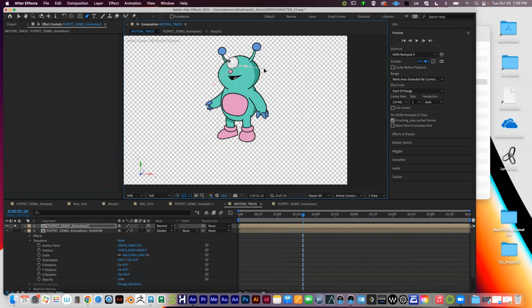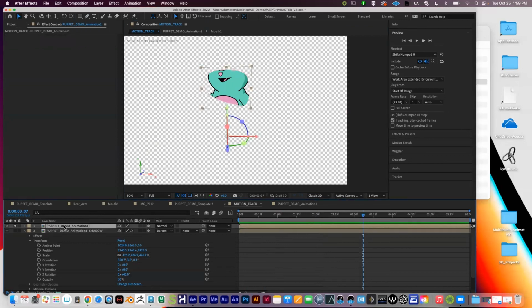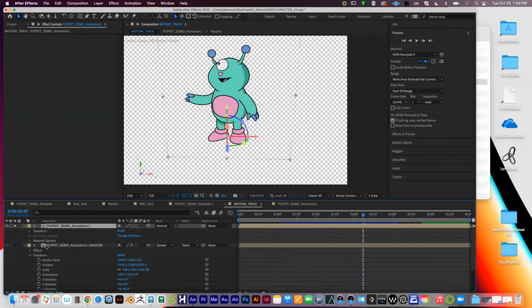So if I'm clicking and dragging, and I'm just going to carve out a random spot on my character right here. So you can see, bless you. So you can see right here that with that masking tool, I'm able to crop out areas of my character right here. And so I can do that same thing with my shadow. If I want to delete a mask, I just click open the tab right here, and then this new menu called mask was created, and I can just select mask, delete it, and it's back to normal.